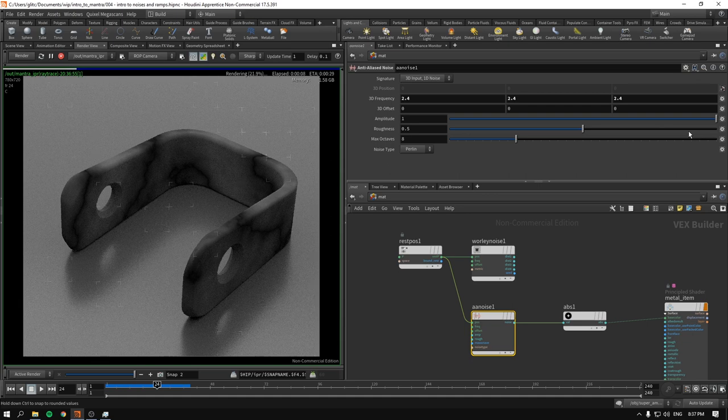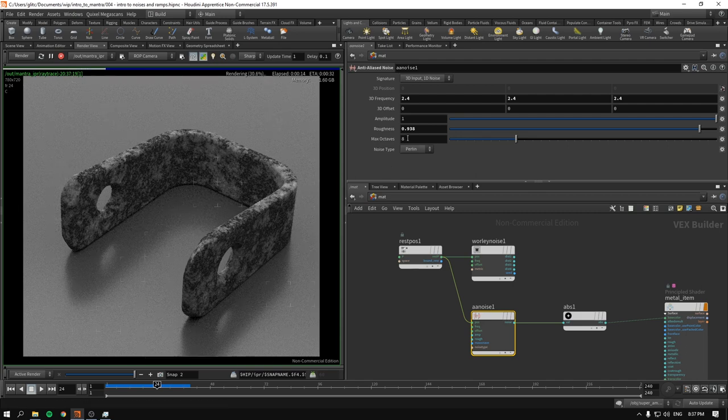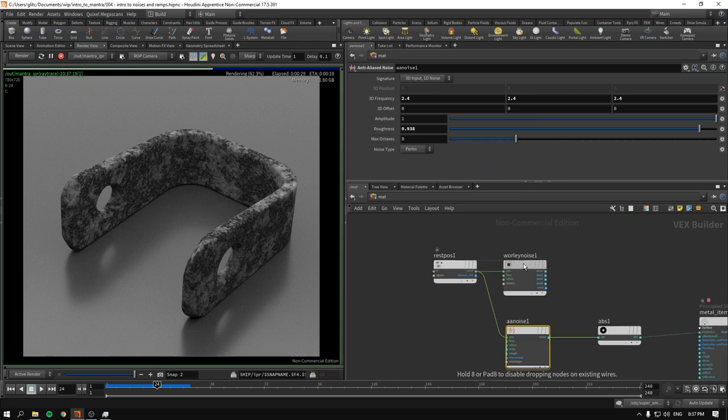Roughness is usually how drastic the changes between different values are. As you can see, if I increase the roughness right now, there will be much more noise in this. Okay, there is a lot more noise, as you can see. So octaves, on the other hand, is controlling, in basic terms, if I were to explain it really basically, roughness is how many turns a line in the noise can take, on, let's say, per meter. And the octave is how much of a different angle a turn can make. This actually might sound a bit confusing. Okay, I'll just showcase it.